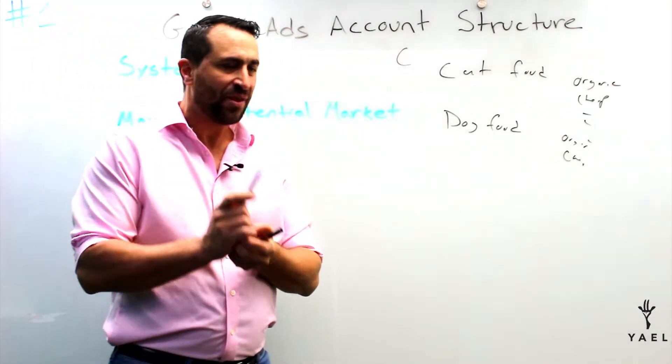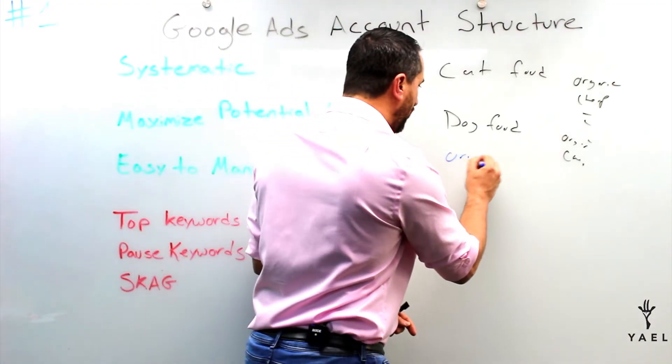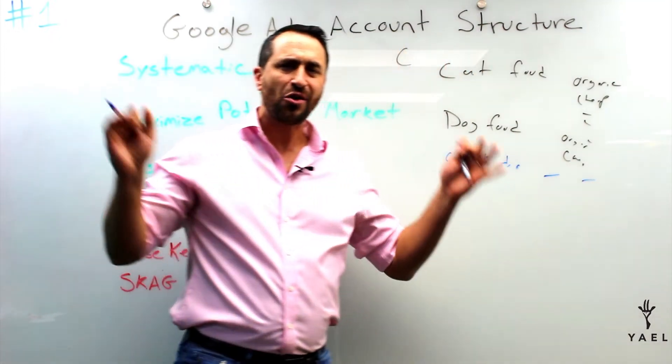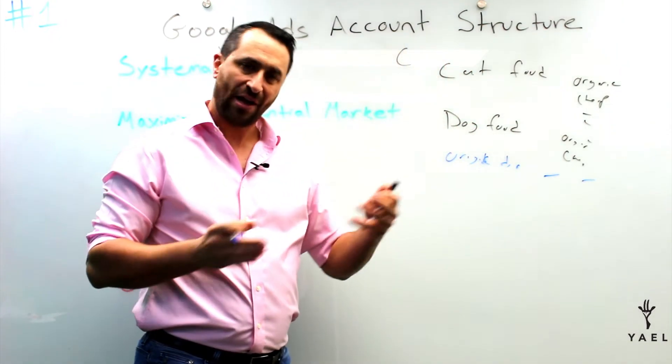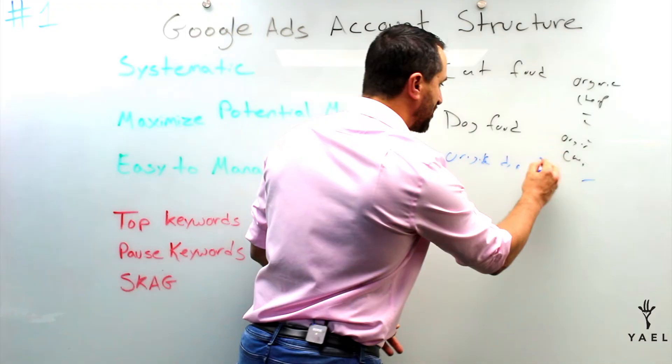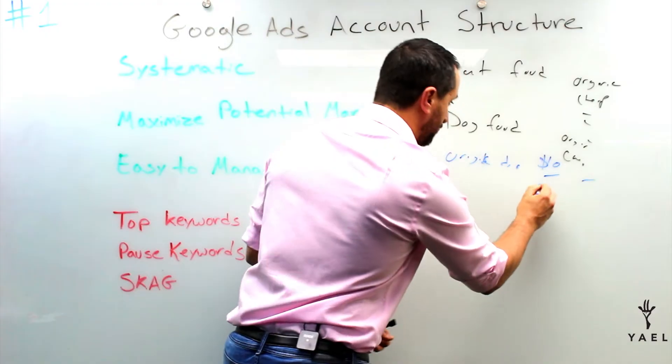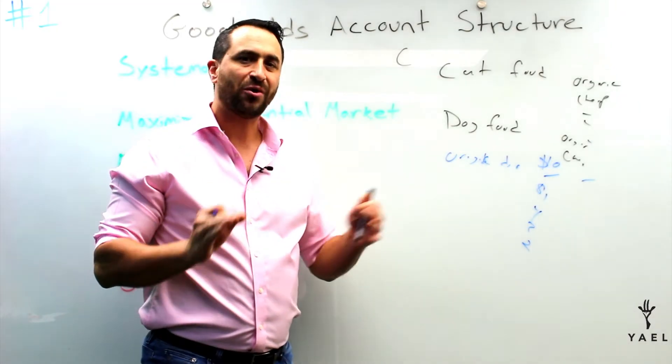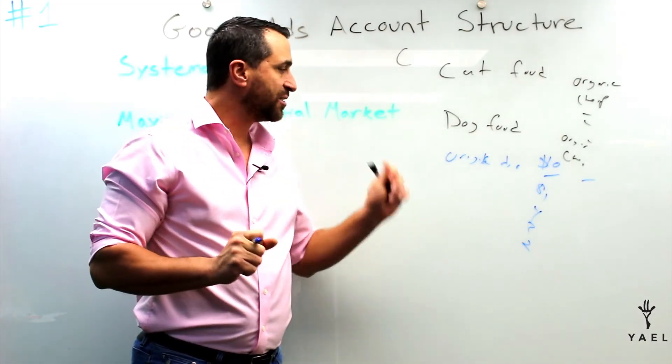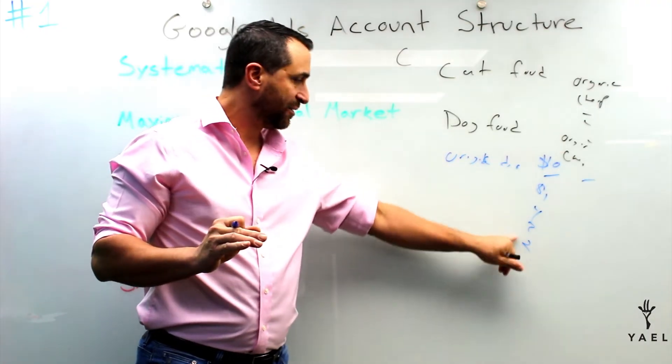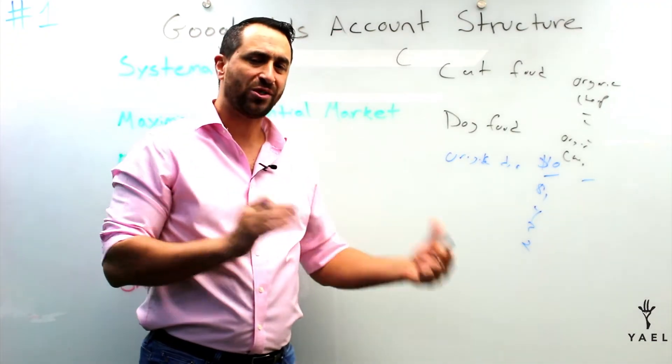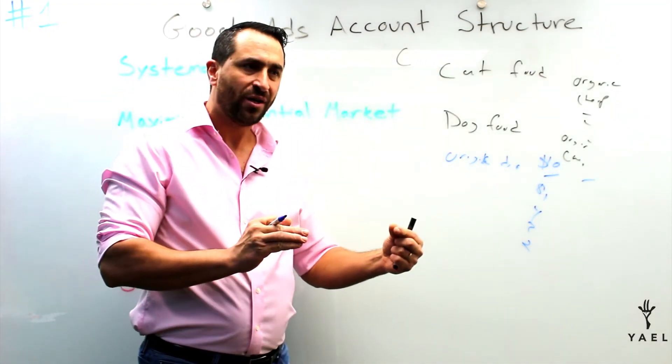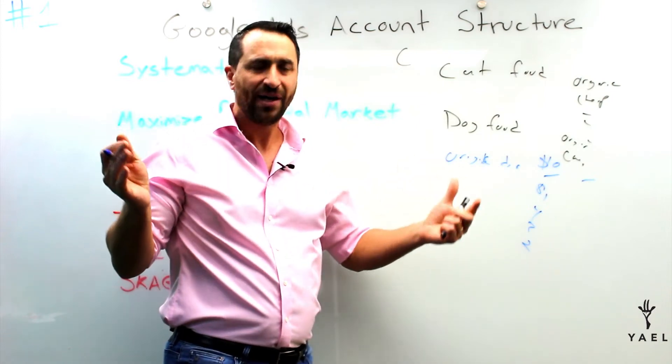Paused keywords. It's another thing. I see people putting in organic dog food keyword, dog food and it's spent so much and it's not converting. And you're like, this keyword is terrible. Do you sell organic dog food? Well yeah. Well then don't bid $10 a click. Maybe $5 a click. That doesn't work. Try $4. Try $3. Try $2. Try to find the right bid for what the keyword is worth. Don't fault the keyword because you didn't do your work and put the right bid. Or maybe it's matching the wrong search terms. So add negative keywords. Try to figure out if you sell organic dog food, just try to figure out how to make it work. It should work. And usually it doesn't make sense. It just requires work.